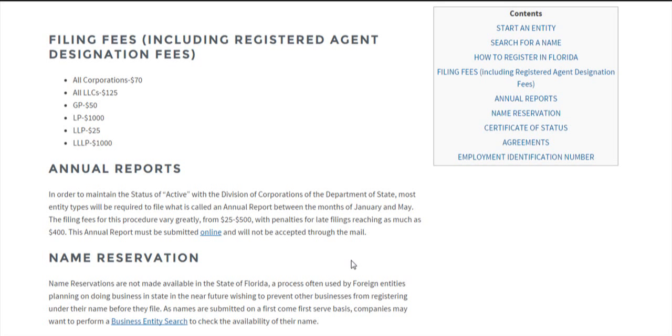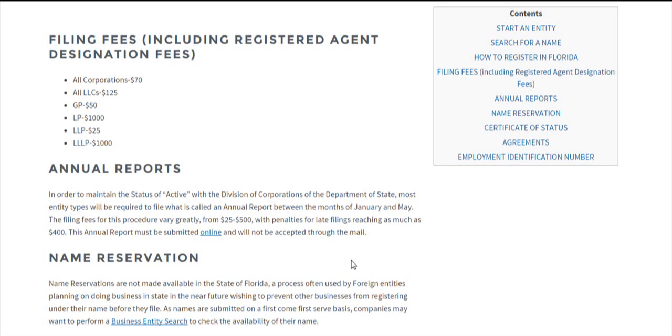As I said before, the filing fees vary greatly. So, LLPs will only cost $25 if you're going to file an annual report. Well, it's $500 for limited partnerships, and then everything in between. Corporations cost, I think, is somewhere in there. There's penalties too for profit corporations, LLCs, and LPs of $400 if it's late. Also, at a certain point, if it's late past, I think, the third Friday in September, dissolution will take place, and you're going to have to refile for your company.